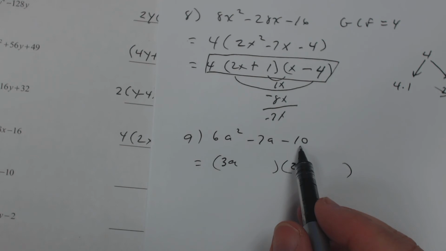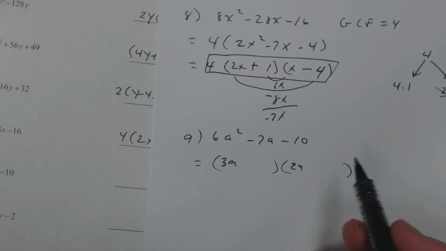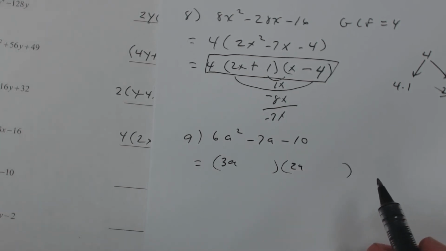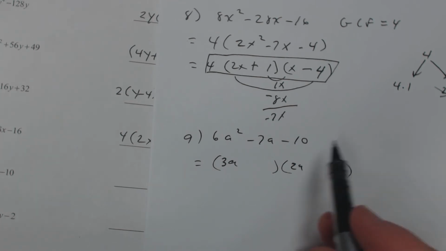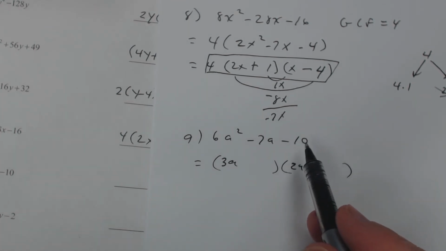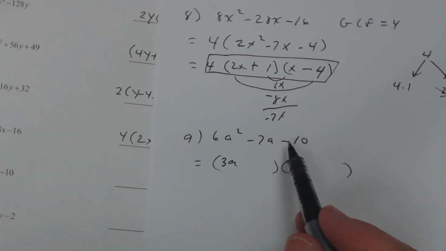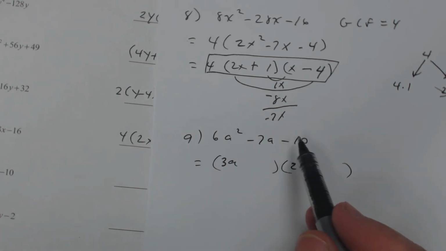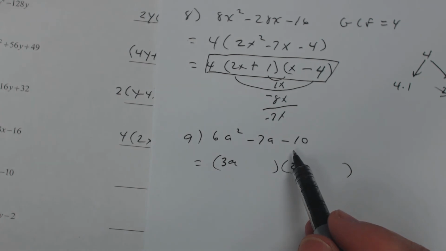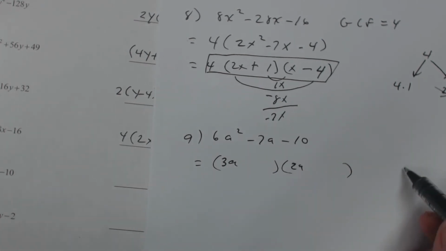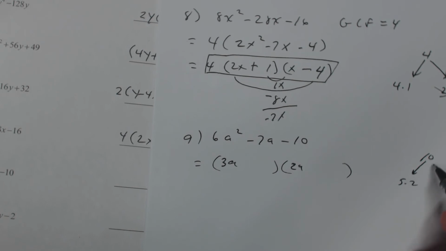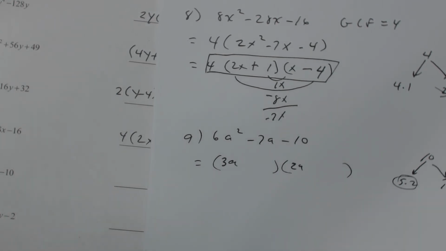And for 10, if you try, let's say, 5 and 2, there are only two possibilities for 10. Now, although this is negative 10, remember, we're just looking at absolute value for right now. So the absolute value of negative 10, because this term is really a negative 10. It's not 10, it's a negative 10. But look at the absolute value, which is just 10. So when you look at 10, you have 5 times 2, and you have 10 times 1. So let's just go ahead and try the 5 and 2.